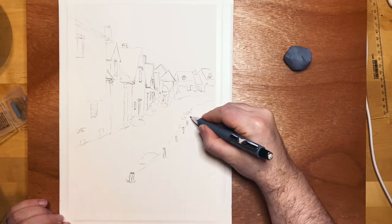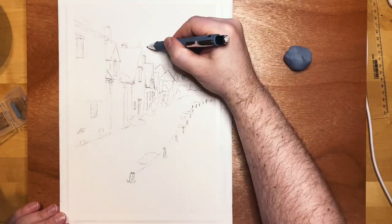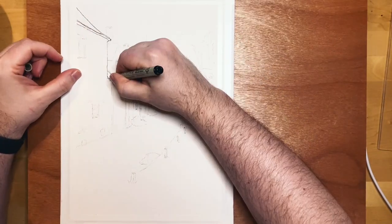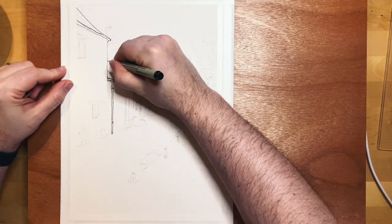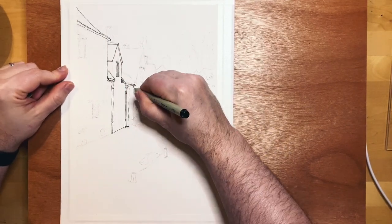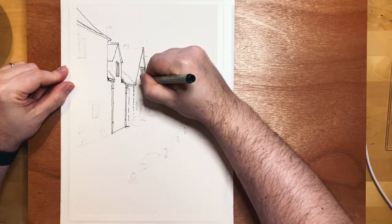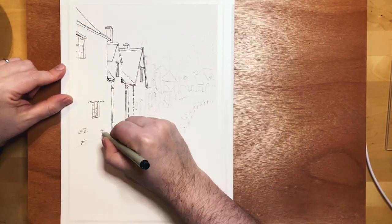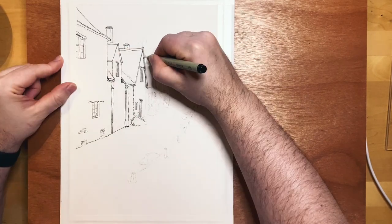Now, when I'm happy with my pencil sketch, I pale it down with my eraser and start with the pen lines. I picked a 0.3mm fine liner and perform most of the underdrawing with it. Without changing the width of the fine liner, it's harder, but I try to follow perspective and thin down the strokes the farther I go down the street.